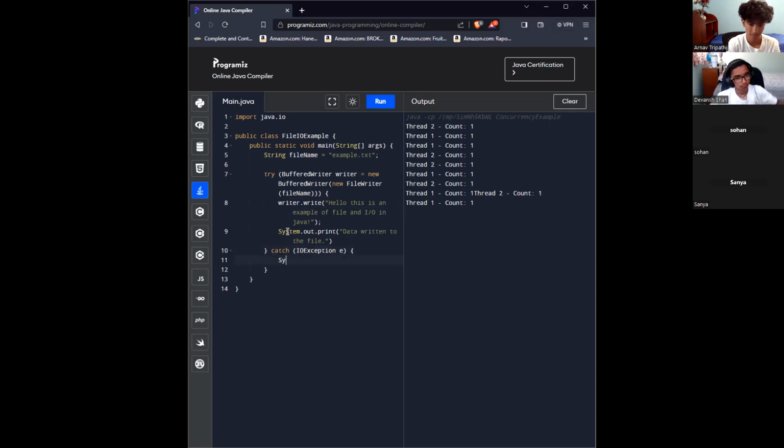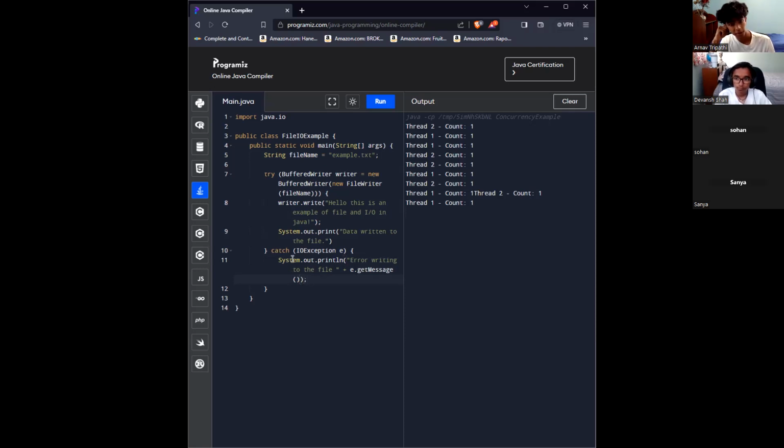We do System.out.println, and we're going to do "Error writing to the file: ", but we don't want to end it there. We're gonna put a space at the end, and then we're gonna add on our e.getMessage(), then open close parentheses.